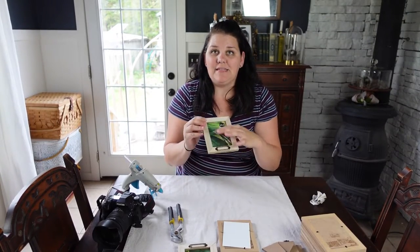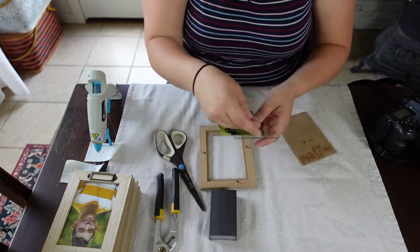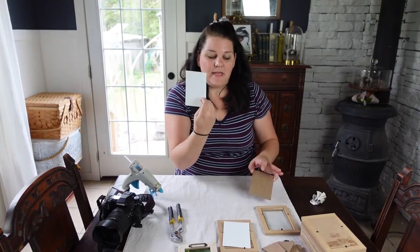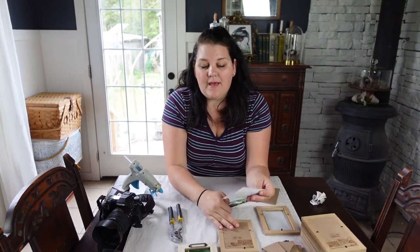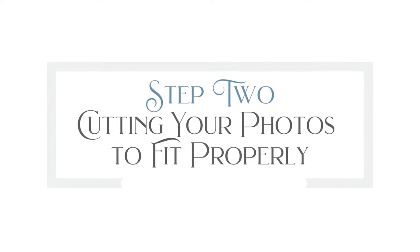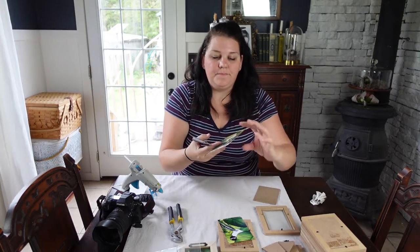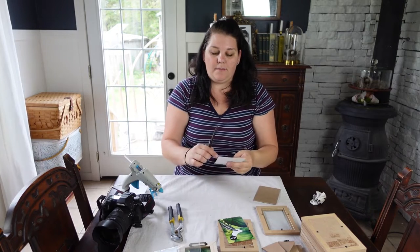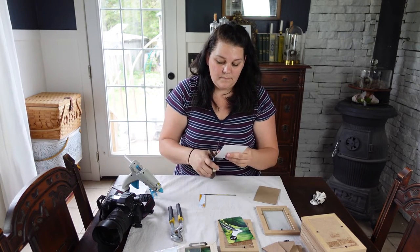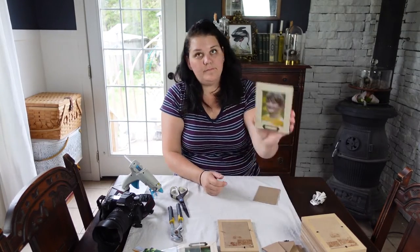For the second part — and it does have glass in it, so you want to be careful with that — I want to open them. I'm just pressing the back out gently to get these open. You want to take this cardboard backing — this is actually the template you're going to use to cut your photos. If you have three-and-a-half by fives, then great. I had four by six, so what you're going to do is take your photo and use this as a template to cut it out. You can also trace the outline on the back. I'm just going to go ahead and do this, and then I can put my picture in the frame — and that's how it looks. Perfect.